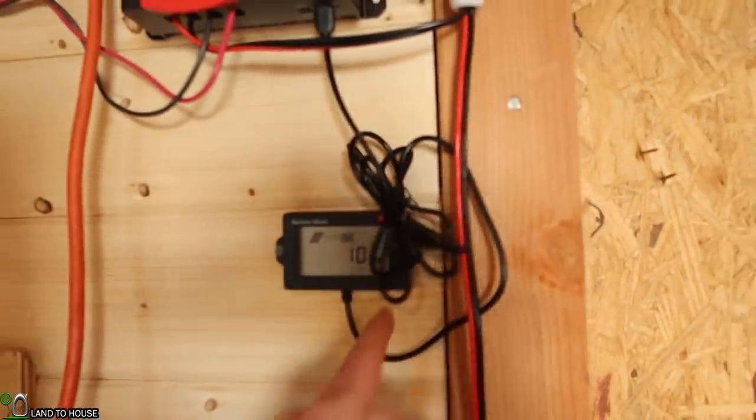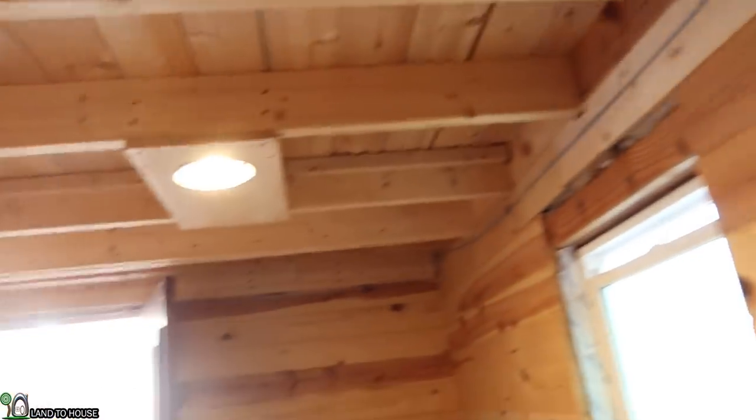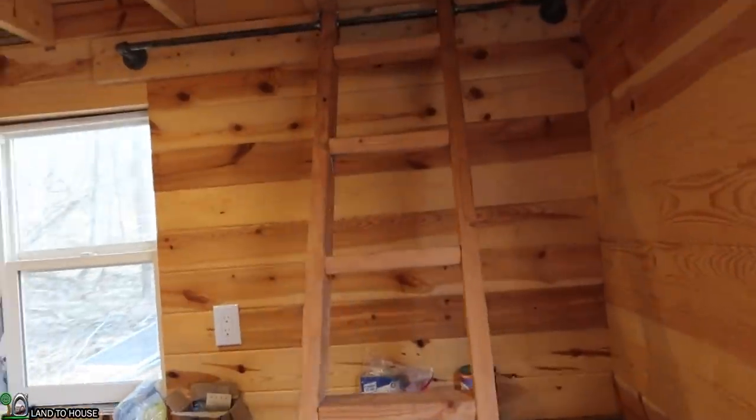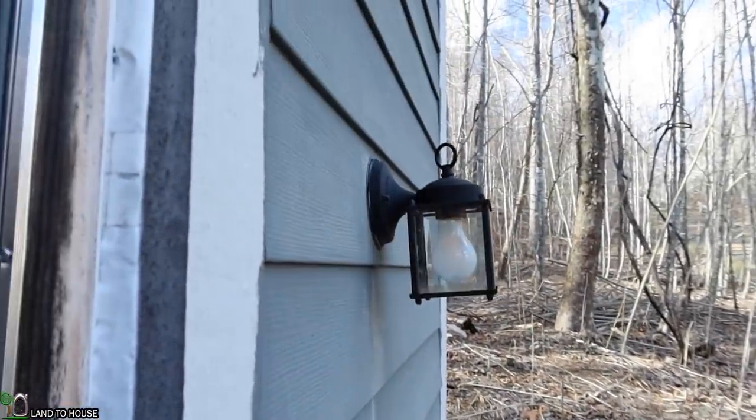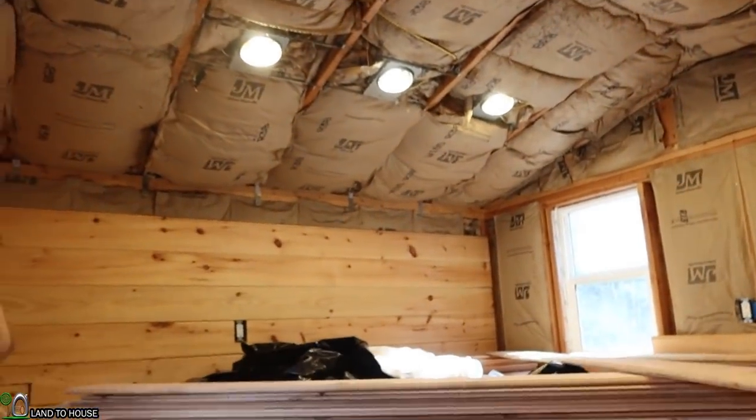Got 10 watts coming in. So now we've got power. We can turn the lights on, and we'll have to go get a power station real quick and test out with that as well. But everything should be good to go. Got power out here. Go ahead and turn those off. Then go up here. This should be working just fine. Very nice. That's really cool to see. I've been waiting on this step for a long time.